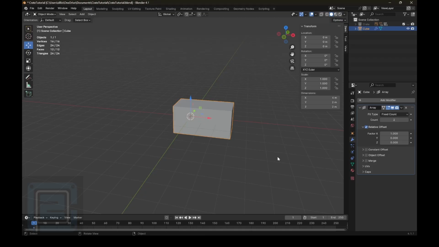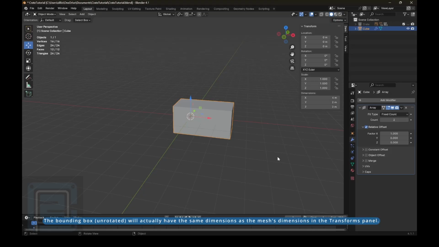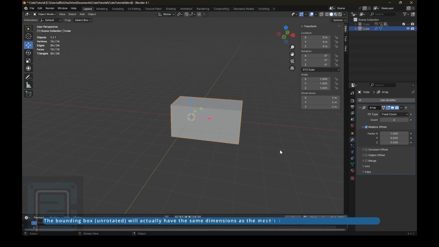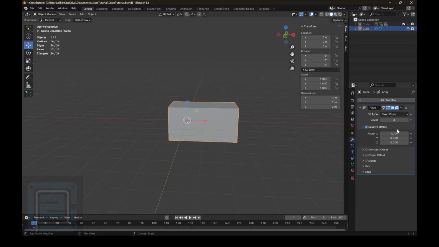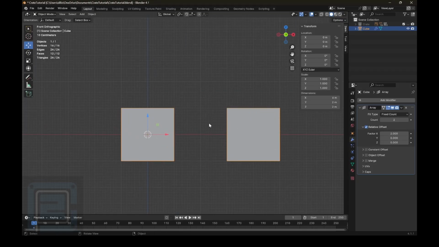And relative offset is a scaling factor that is being multiplied by an object's bounding box size. And a bounding box is just the smallest box that you can create around your object such that it's fully contained inside of it. So in the case of a cube, the bounding box size, well, the cube is already a box, so the bounding box is just the cube itself. So if I increase the scaling factor here, let's say to 2, this new cube gets placed over here, and we get a gap. And the size of this gap is actually the same size as the cube itself.